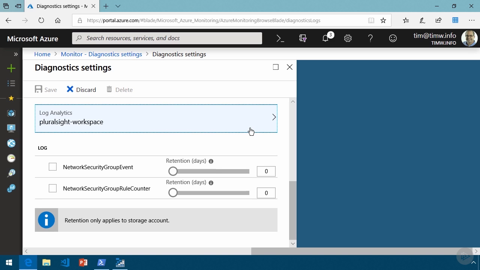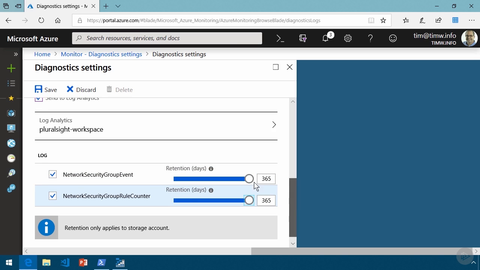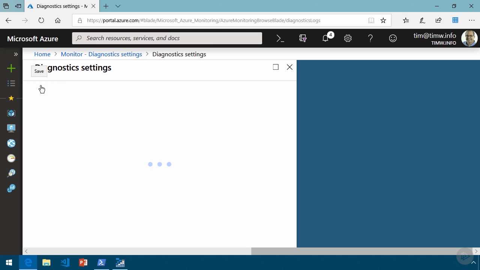So that's the destination or destinations. The other thing that's common when you're in Azure Monitor and you're enabling resource level diagnostics is you need to determine what you're actually going to log. Now, there'll normally be two sections here. There'll be logs, which are specific to the resources, and then there'll be something for metrics. Now, an NSG doesn't have something like CPU or memory allocation, so you're not going to have metrics for this. But we do have network security group event and network security group rule counter. And we can specify either infinite retention by leaving them at 0, or we can come out to the maximum value, which it looks like is 365 days. That's fine. Make sure to save your changes, and then there you go.